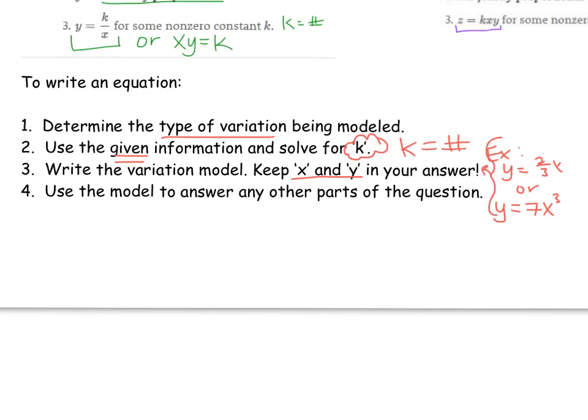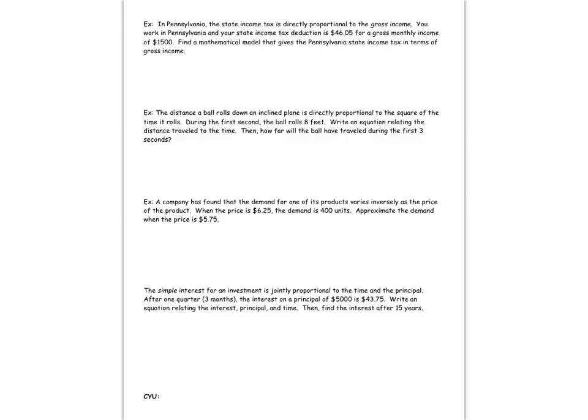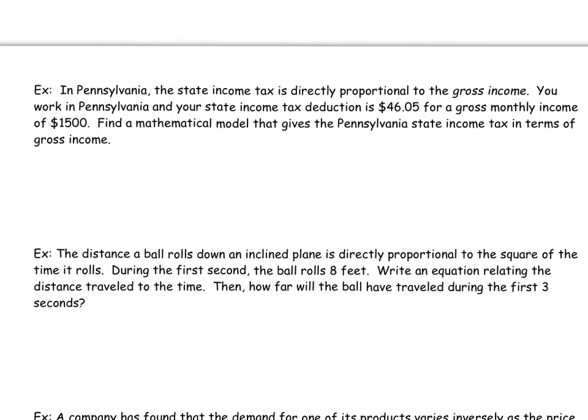And then in step 4, you may be asked to solve one final part based on your answer in step 3. That sometimes happens, but we don't always have to answer a final question in a word problem. So let's take a look at the problems on the back. You'll notice we have 4 problems, one to model each of the types of variation. The goal will be to read each problem and see if we can determine which variation model we're using, and then we'll go from there to write the formula.